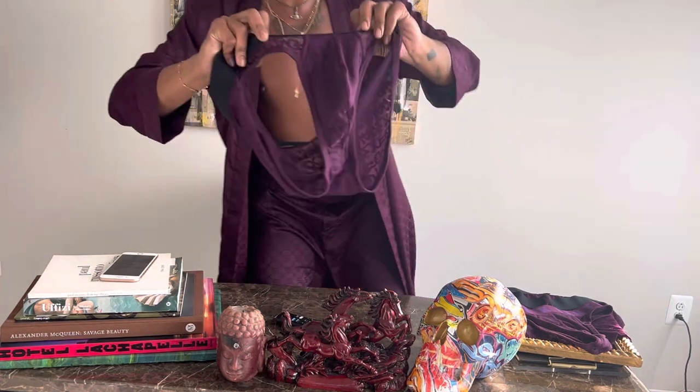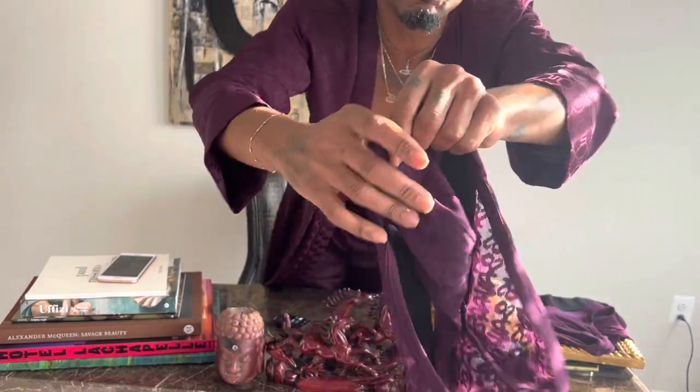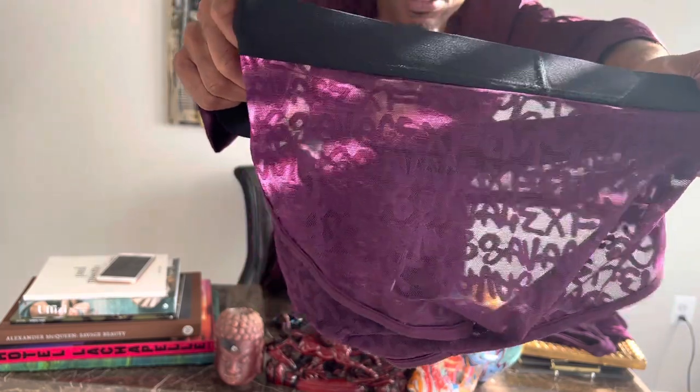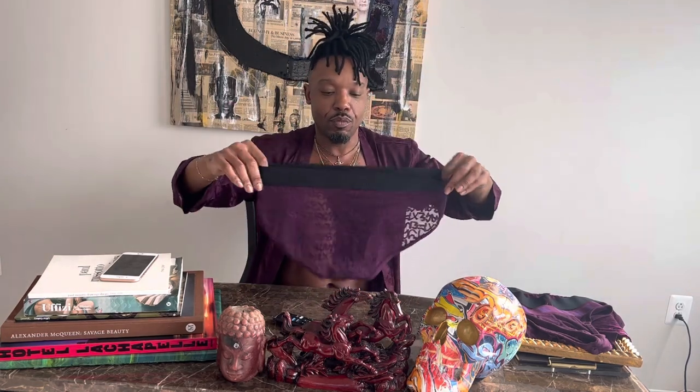These fit me perfectly. The band fits a little bit big, but they fall on me right and I don't feel any way about that — they look good. After washing them several times they'll probably shrink, just like my Tom Fords. Overall, it wasn't a bad buy. They're ultra sturdy, the stretchy ribbon is beautiful, the color is beautiful — 'Savage X Fenty' printed on the back in velvet. It was worth it.